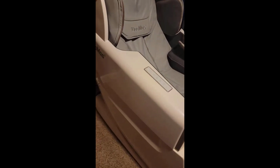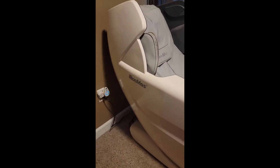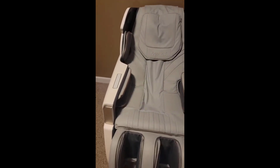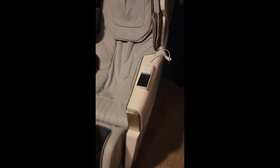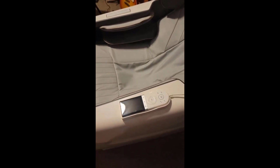Now, we have the lights turned off right now, but it does have a light that comes on the side of it. And you can also see how far from the wall you can have it. It doesn't take up as much room as I thought it would. But I do recommend this product, especially if you're having aches and pains in your back. Like I said, for the price that I paid, it does everything I need it to do.